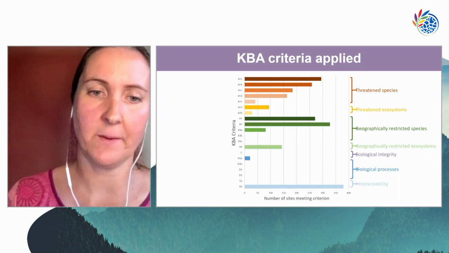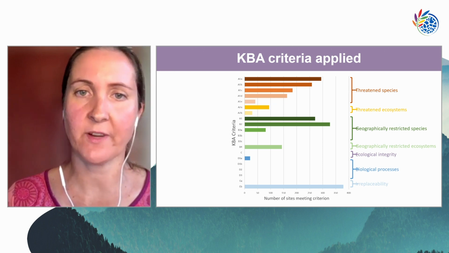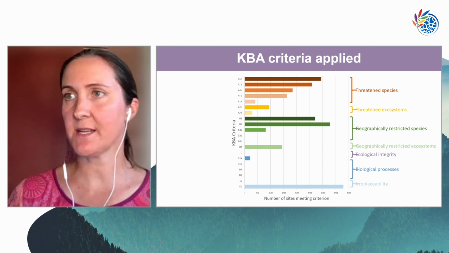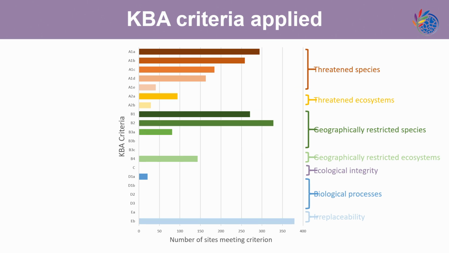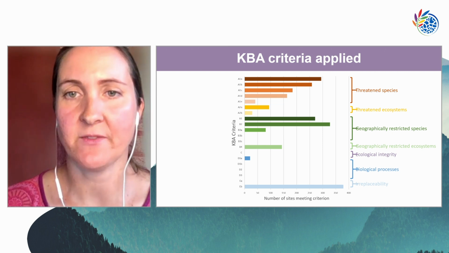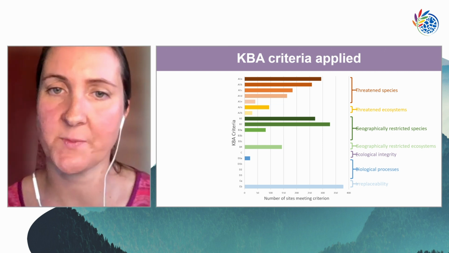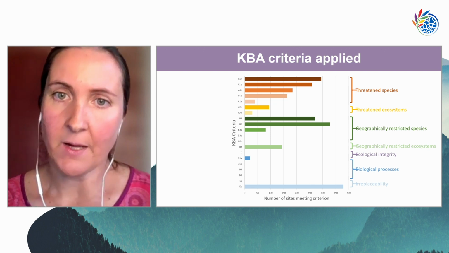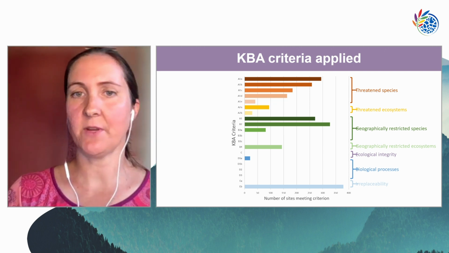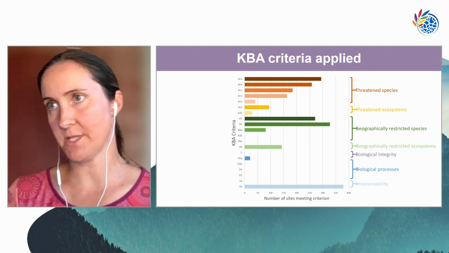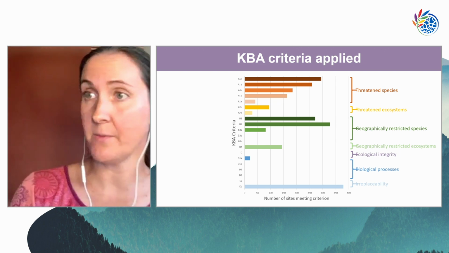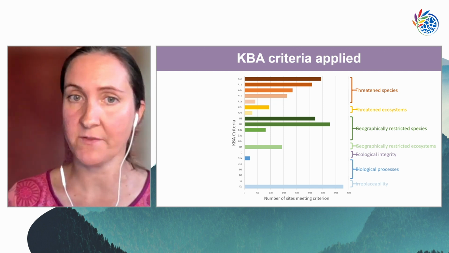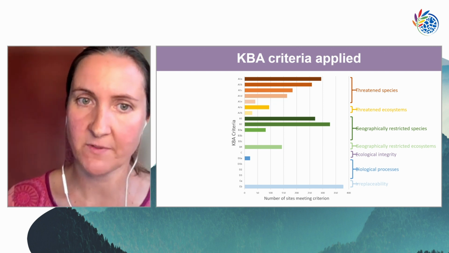And so thus far, we've identified 293 sites. We're still busy finalizing and checking and cleaning all of our boundaries. But we think it will end up being around 300 sites that we identify. And we thought it would be interesting to look at the spread of criteria met. So we did attempt to apply all the criteria, but for some of the criteria, we were not able to find any sites that meet the criteria, or we did not have suitable data for some of them.